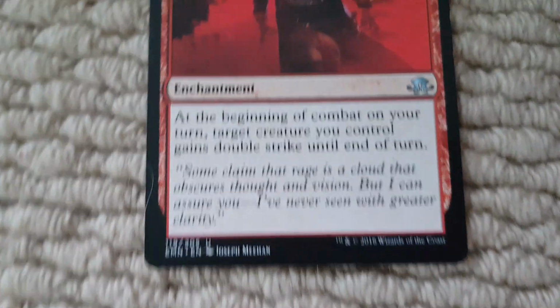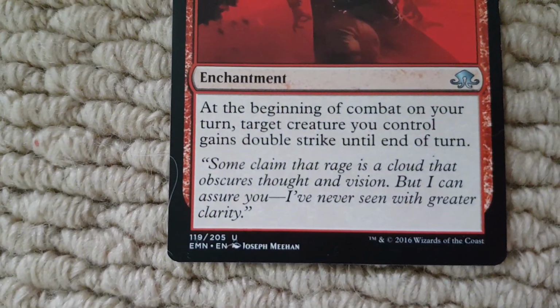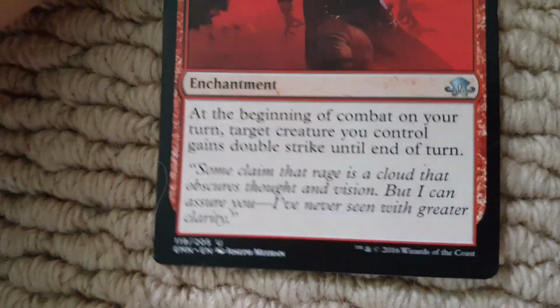It's 4, and at the beginning of combat, target creature you control gains double strike. Only target. I've seen a friend get that wrong, but who cares? Anyway, see you in 10 seconds. Actually, probably like a minute.